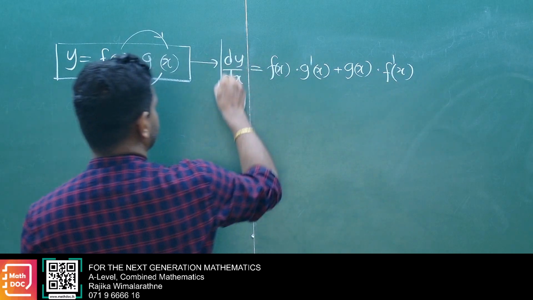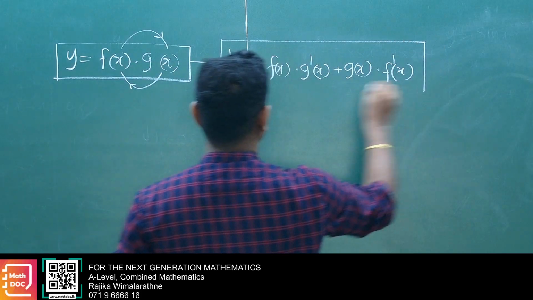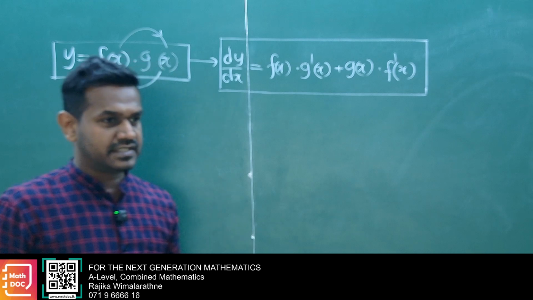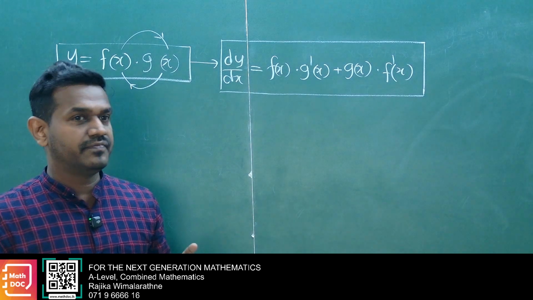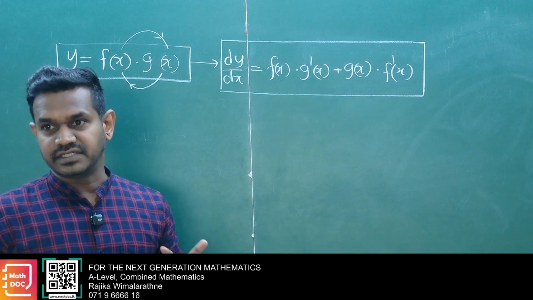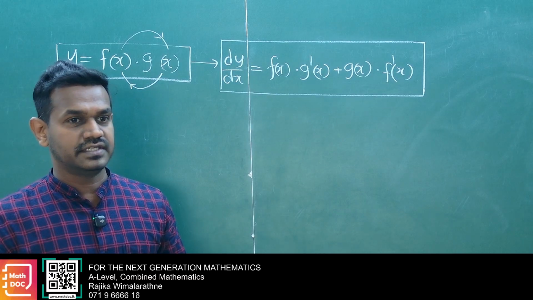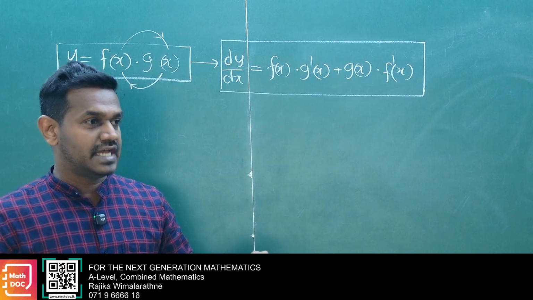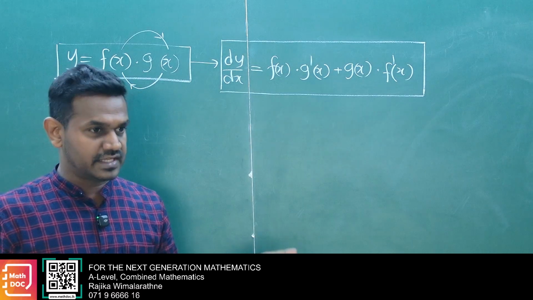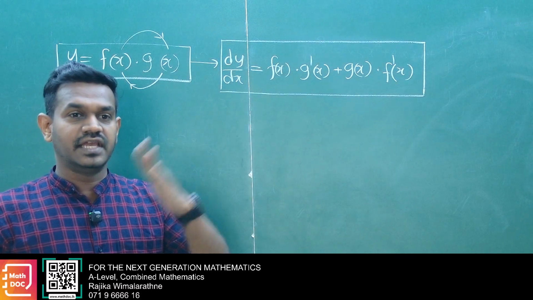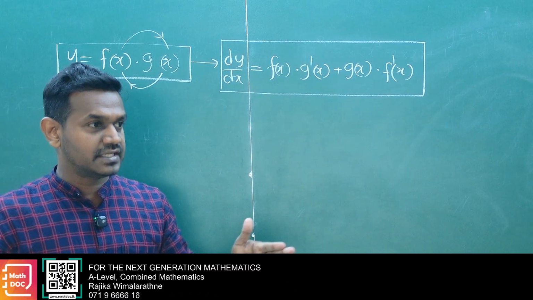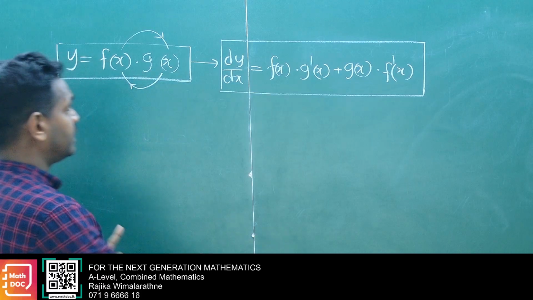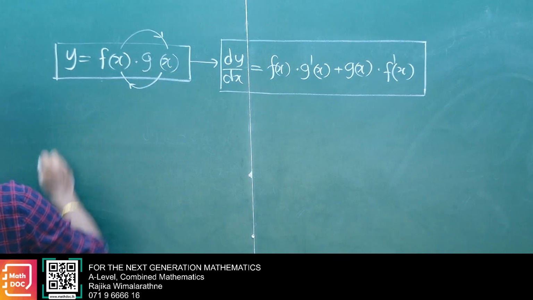That's how we differentiate. These rules we obtain by first principles. Later we will see how to prove them. But anyway, now remember, if you have a product of two functions, like f(x) times g(x), the derivative is f(x) times g dash x plus g(x) times f dash x. That is, f(x) times the derivative of g(x) plus g(x) times the derivative of f(x). Very special. Here we call it the product rule.